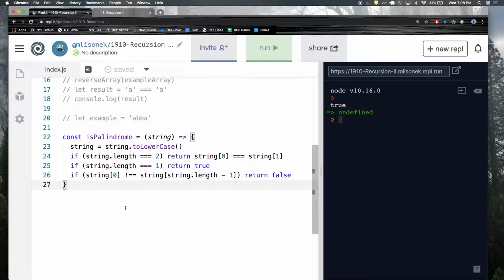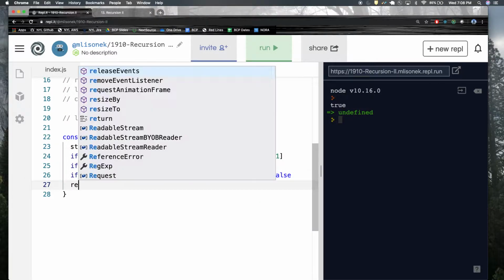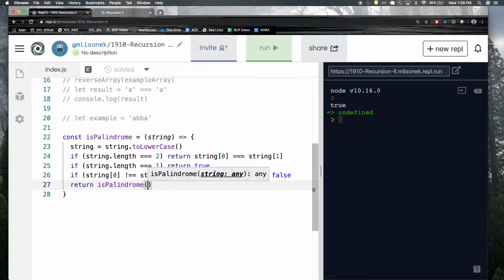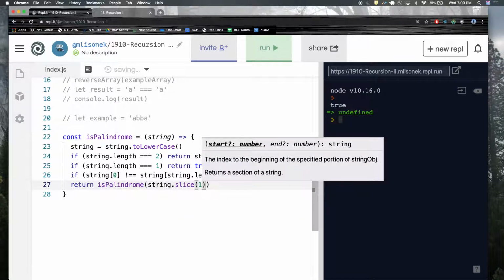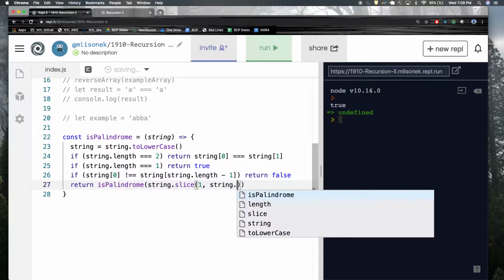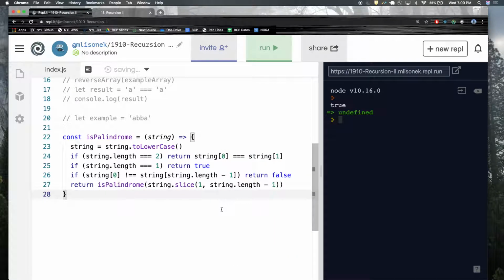If it is, though, we have to check. If it is, that means A and A are equal, right? So this is where we return our recursive case. We return isPalindrome, and we pass in string.slice of 1 to -1, or 1 to string.length minus 1, right?